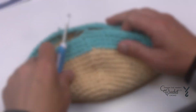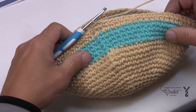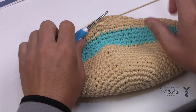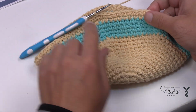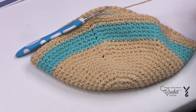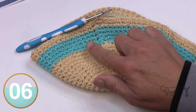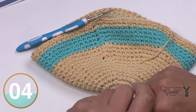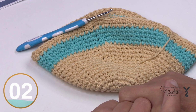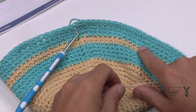Okay, so we're coming up to the end of round number 21. I need you to change out this yarn and do another 4 rounds of this color again. So I'm gonna leave that in your hands, and I need you to do rounds number 22, 23, 24 and 25, and we're gonna do this main color, and then we're gonna reintroduce the brim after that. So please do those 4 rounds, 22, 23, 24 and 25. Okay, so I'm done up to round number 25.